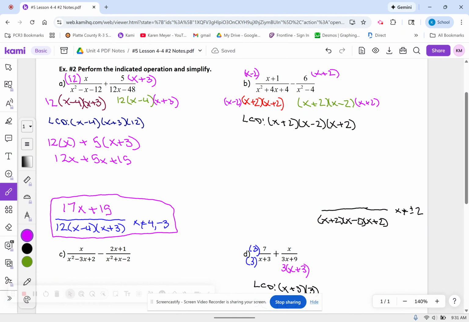All right, now when you look at the numerator on the first fraction, it has x plus 1. X plus 1 is considered two terms, not one term. So if it's considered two terms, you want to go ahead and put this in parentheses because it's not going to be a distributive property. Distributive property is when you have only one term on the top of the fraction. This one has two terms. So I'm going to write it as x minus 2 and then another parentheses x plus 1 and then minus, and then we have one term which is just 6. I didn't put it in parentheses, and then x plus 2.